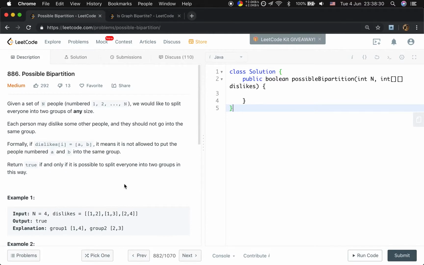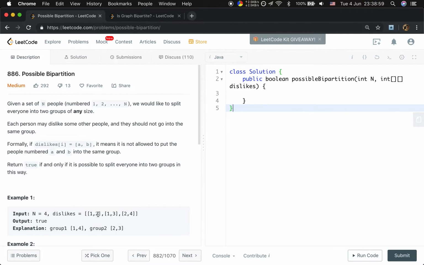Basically, we are trying to color this graph, and the node in this graph is the people, and the edge in this graph is the dislike, which means if one dislikes two, they have an edge in this graph.